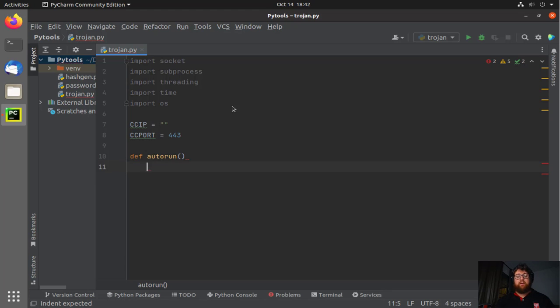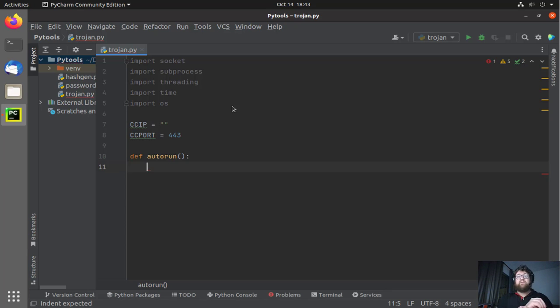Okay, now we have to define some things like the file name. Why? When we keep persistence, we have to move the trojan or the malware from the downloaded folder to a specific folder on the user's profile.